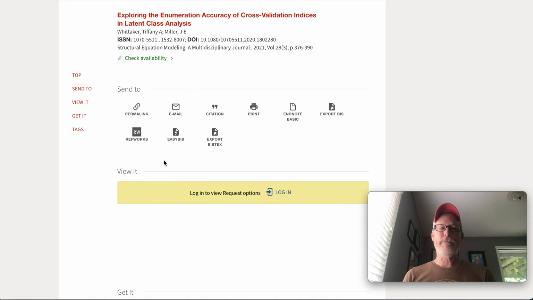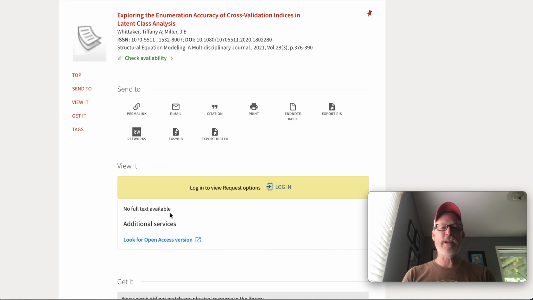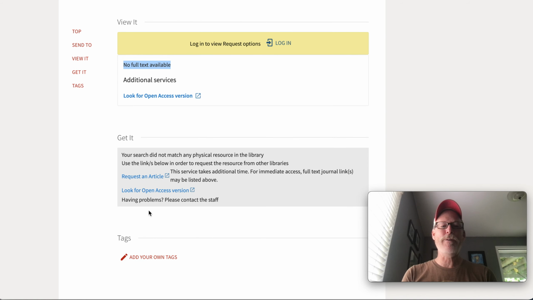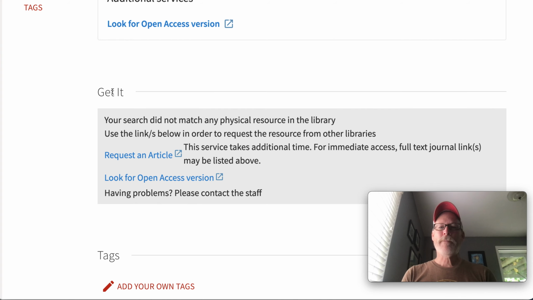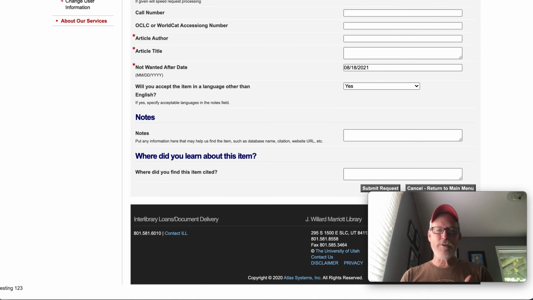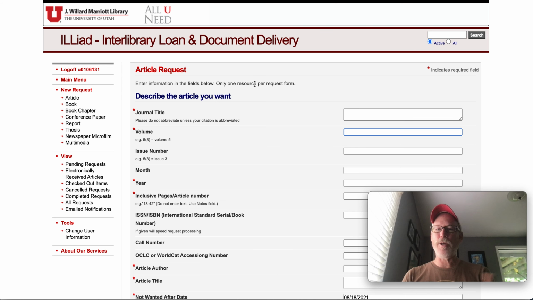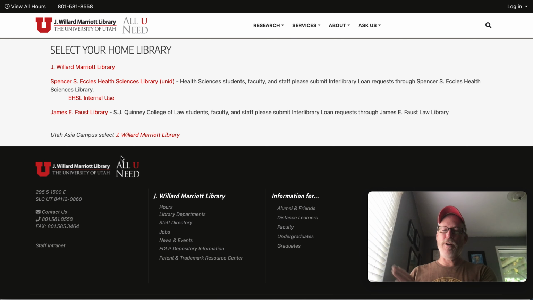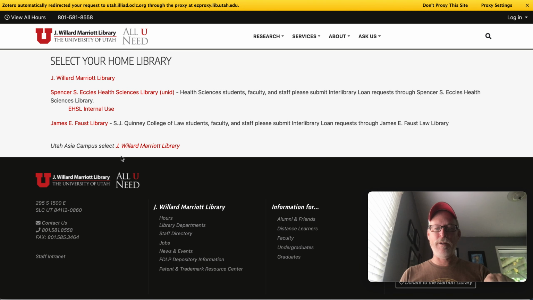What might happen, though, is it might say, wah, wah, we couldn't find it, and it'll say no full text available. Maybe it should say something like, talk to a librarian. That's so final. But if you scroll down here a little further, there's this Get It. So to make this trick happen, you have to be logged into Interlibrary Loan in one tab. And then from this tab, when you click on request an article, it will, fingers crossed, dump all of the information over from that article abstract or record level.